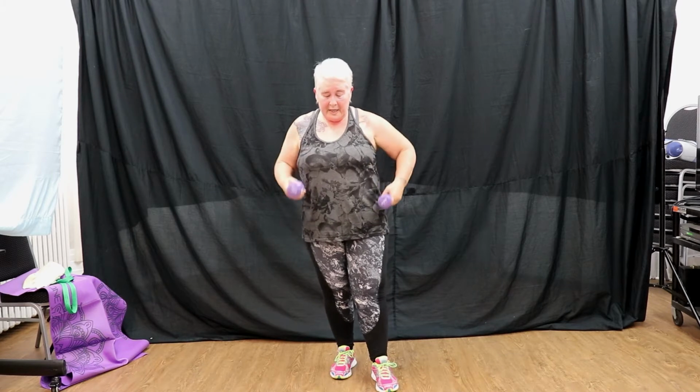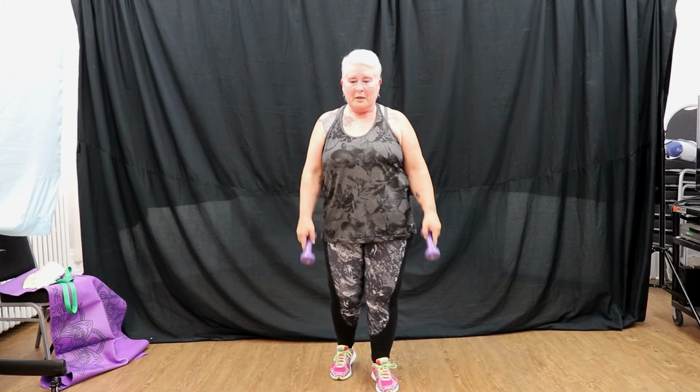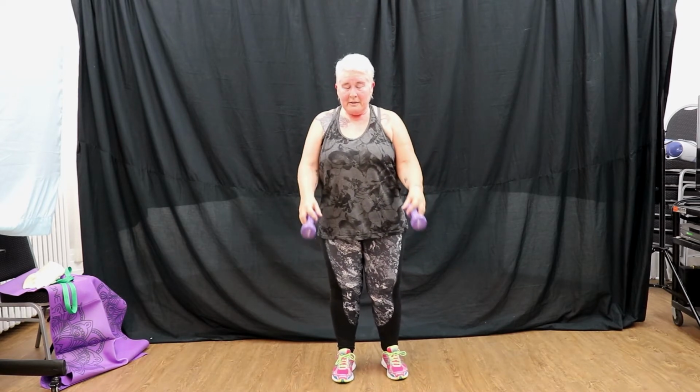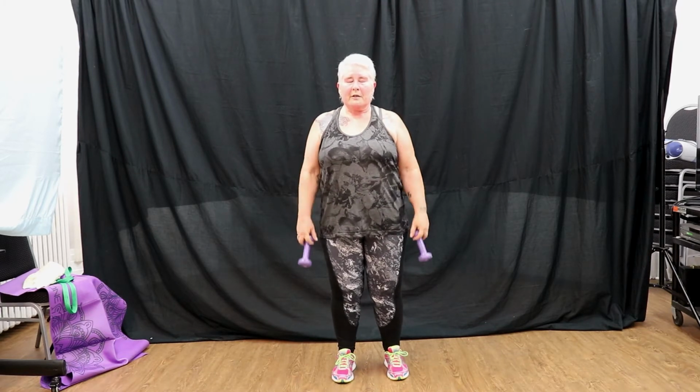Keeping your weights or your soup cans in your hands and just doing this, this is a little bit of traction. Stretching with a little bit of traction. Make sure that you're hanging on to your weights tightly because you don't want to fling them at anybody and you don't want to drop them on your toes. So hang on tight and just swing the arms back and forth.